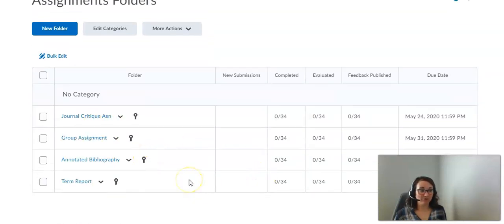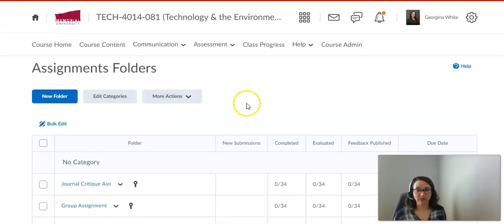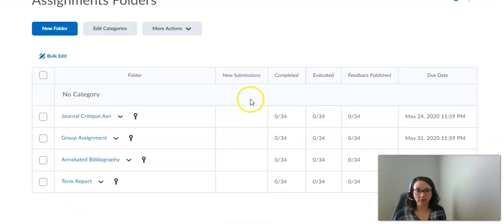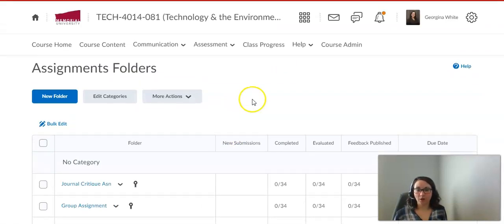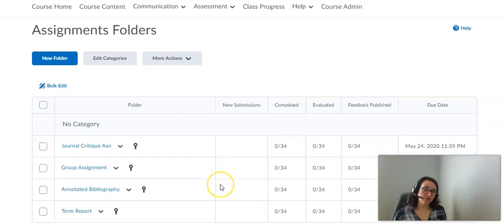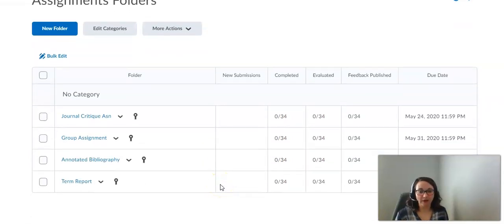I would prefer if you submitted a PDF document, or you could do Word or PDF. Just make sure when you submit that your name is included in the file, because that's pretty normal now. Each one of these will be given feedback digitally. I have my rubrics linked in here. Once the due date is closed, I normally aim to have feedback back to students within 1 week. If you submit something and you do not get feedback within 1 week, please contact me. Something may have gone wrong within the system.